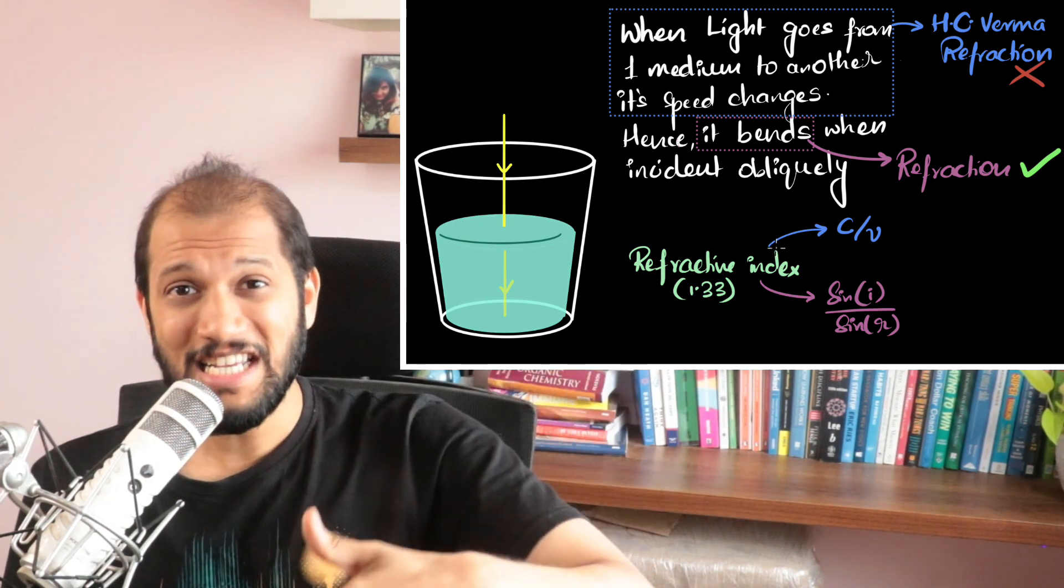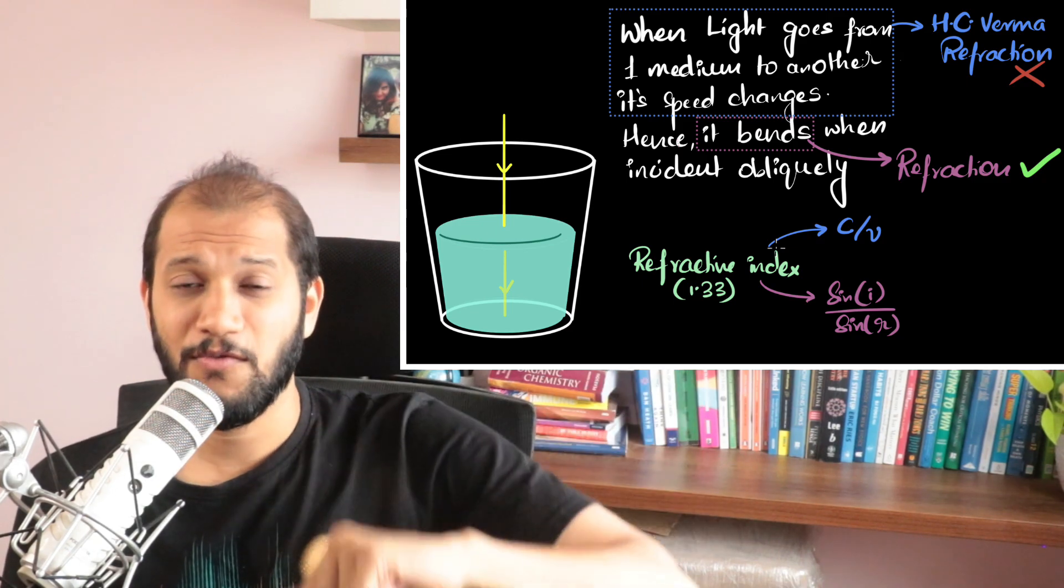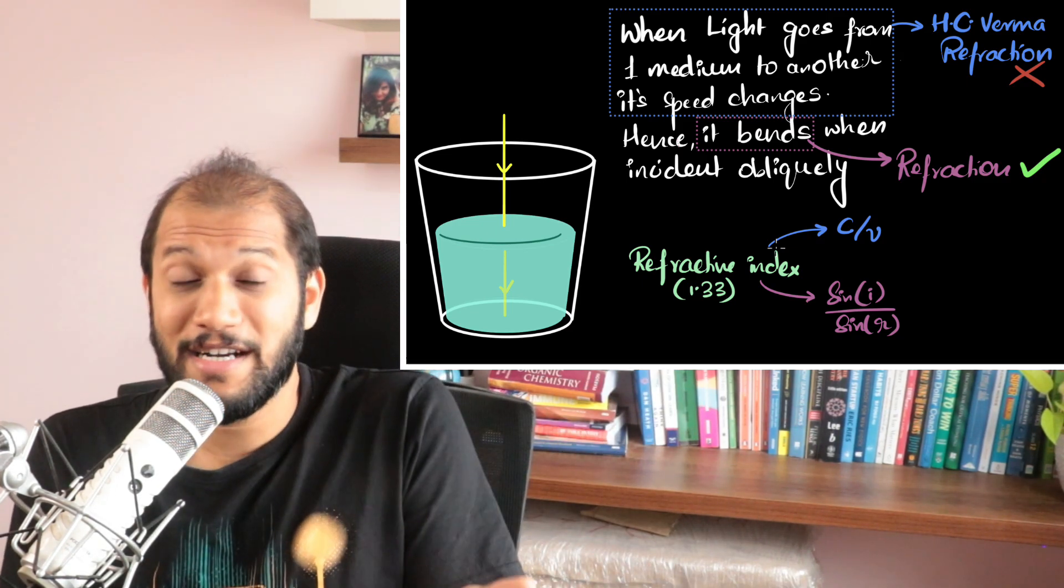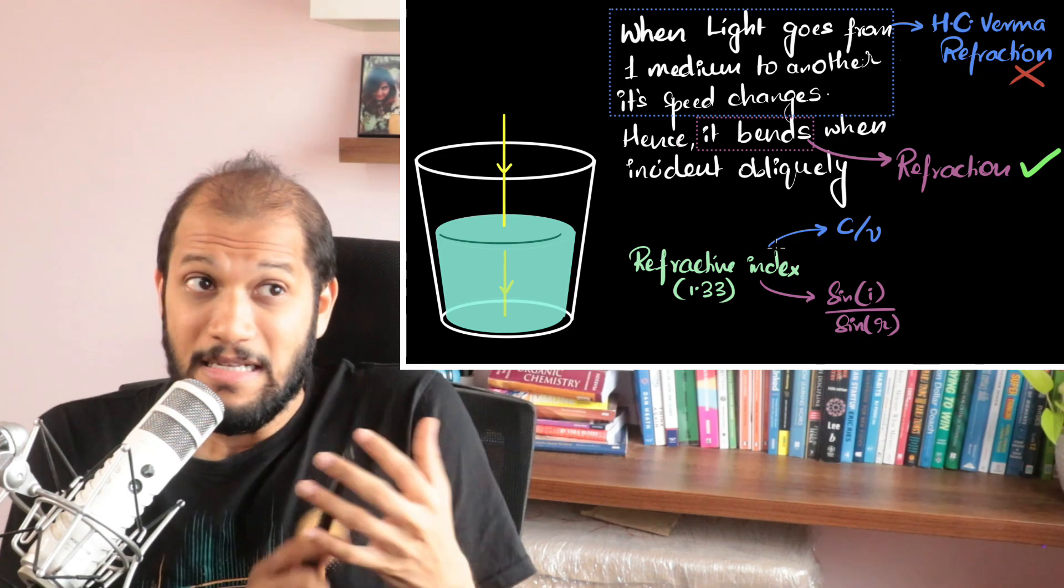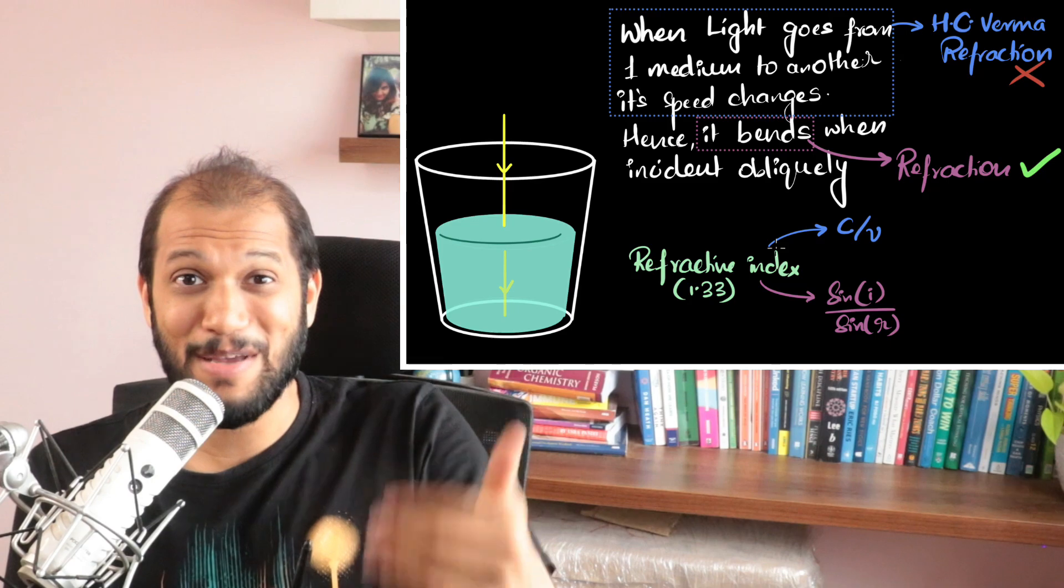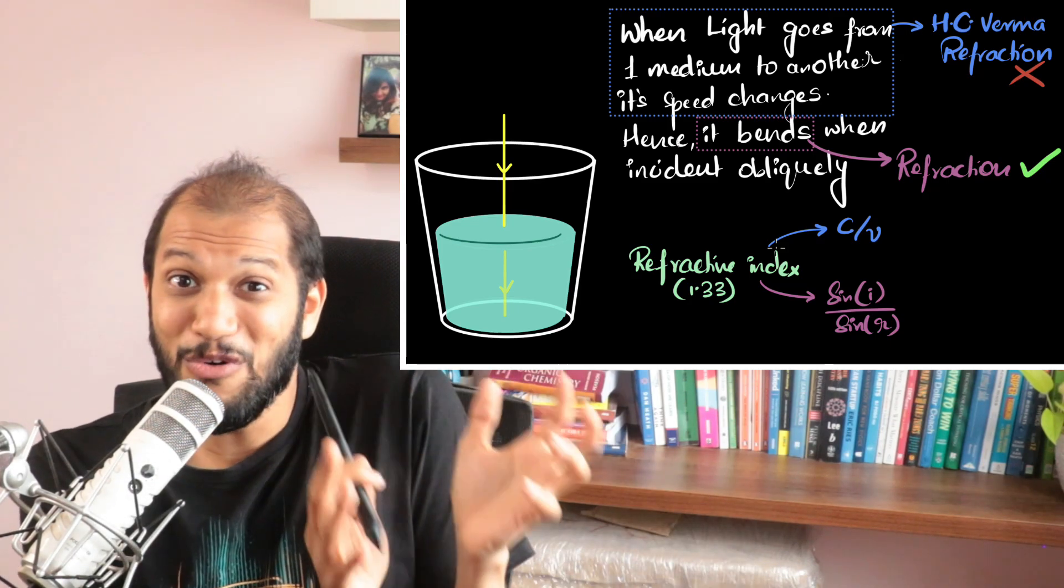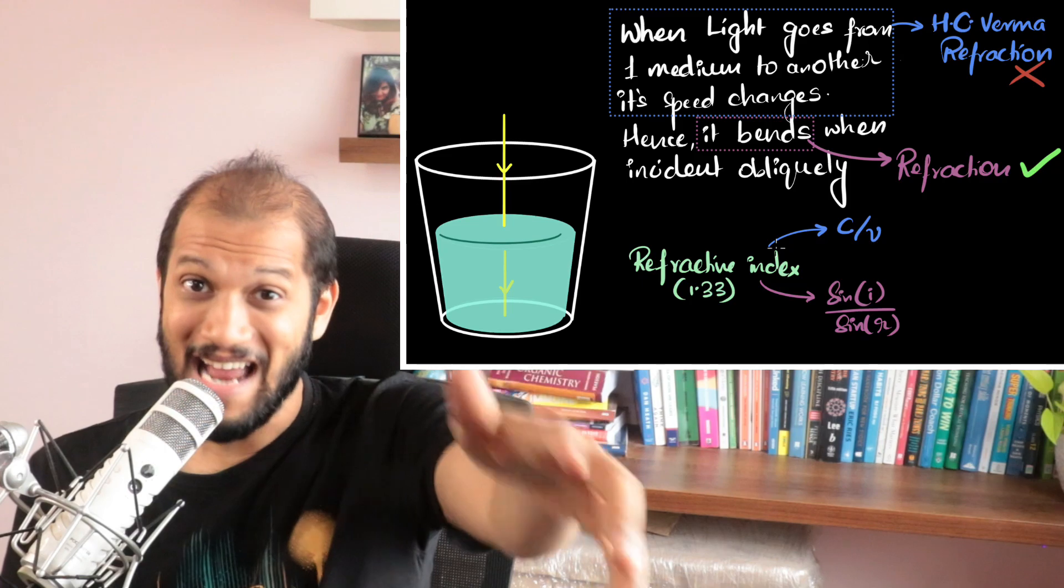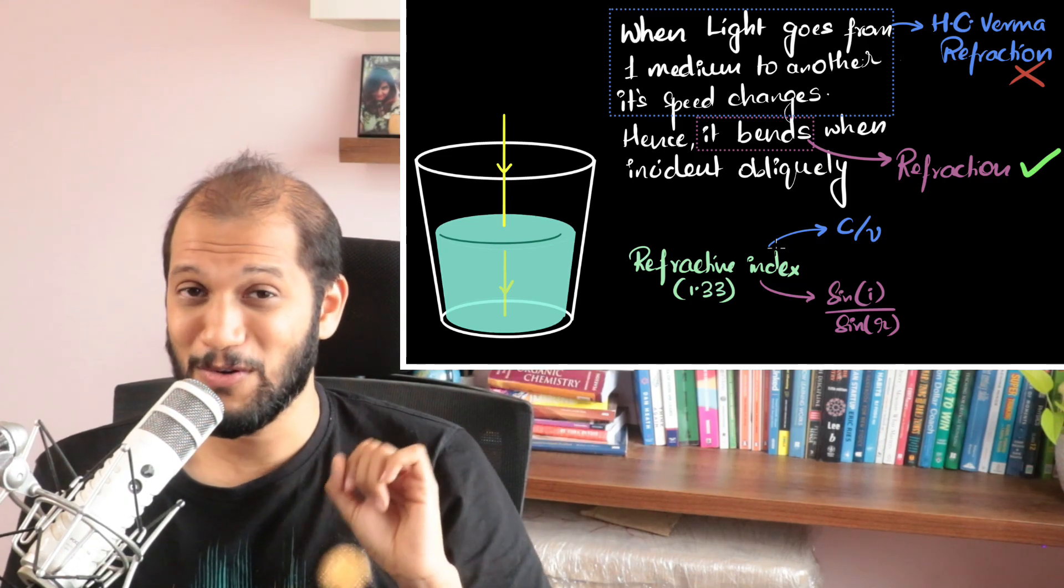How much speed of light changes? How much speed of light decreases when it comes from vacuum into that medium? So from that perspective, if it's more straightforward to think of it that way, the number is literally talking about how much the speed of light changes. So refractive index is a measure of how much speed of light changes. So therefore, refraction is a phenomenon about speed of light changing. That is a counterpoint that I think Professor Verma can give.